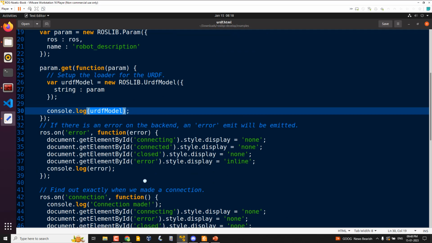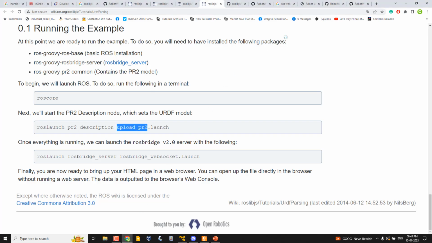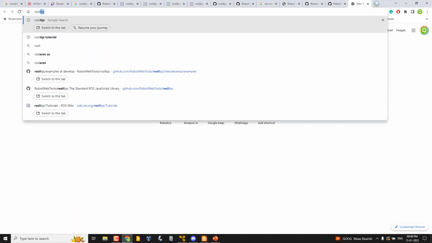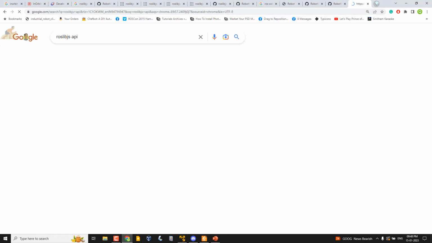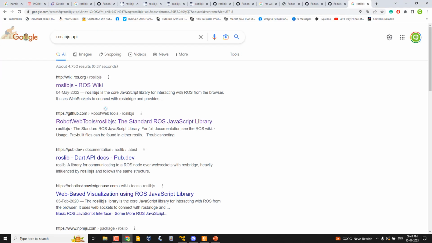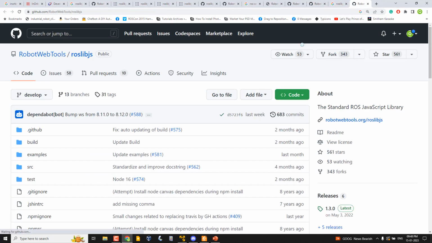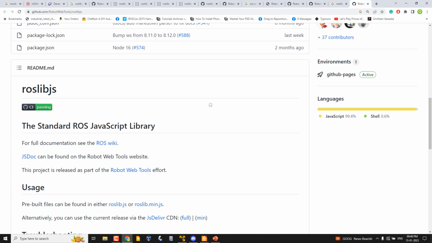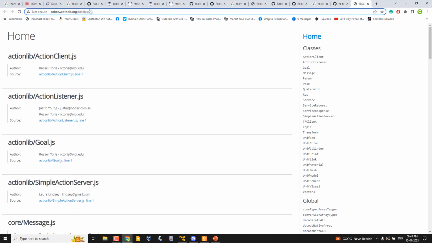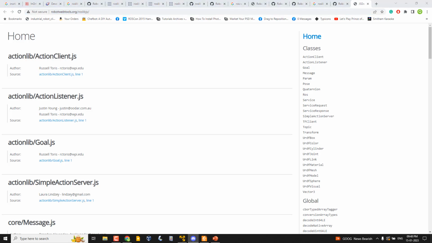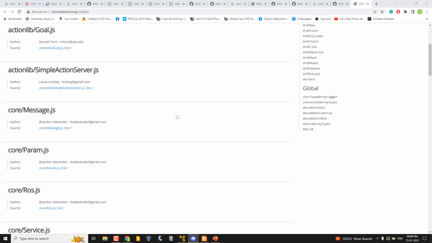So if you search for the ROSLIB JS API, I think you will be able to see the JS doc. Yes, this is the documentation for ROSLIB JS.